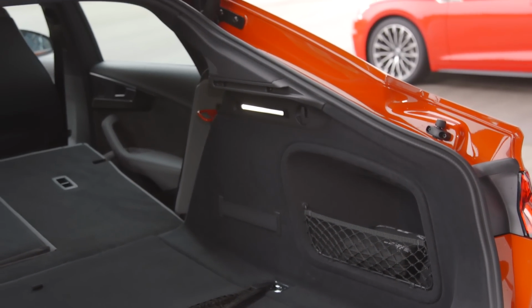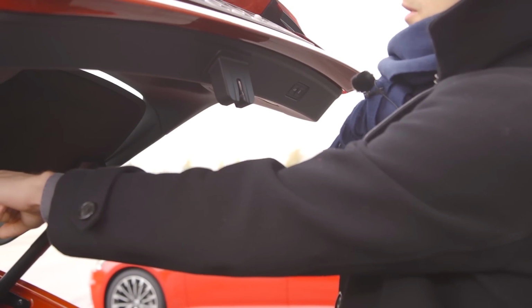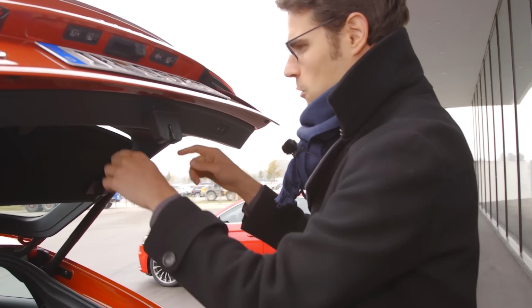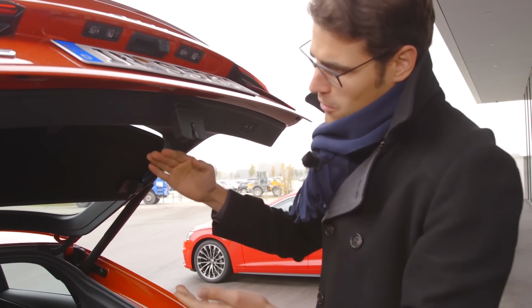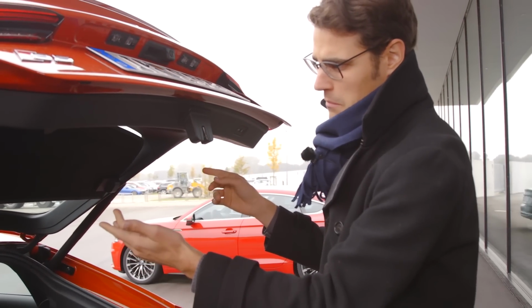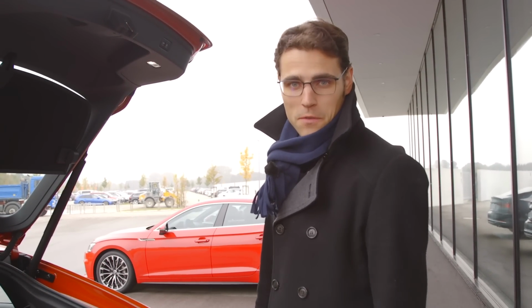And then let's also test the child safety with the electric hatch. It's the same motor as in other Audi or Volkswagen vehicles, but here it's quite okay. We had it a lot of times that it was not sensitive enough and you could easily, for example, hurt children with that. But here, maybe because it's a relatively long hatch, although they use the same motors, it's somehow more sensitive, and that's of course good.